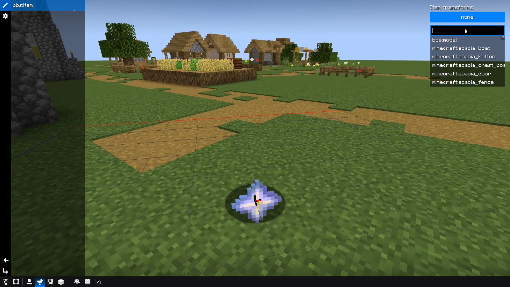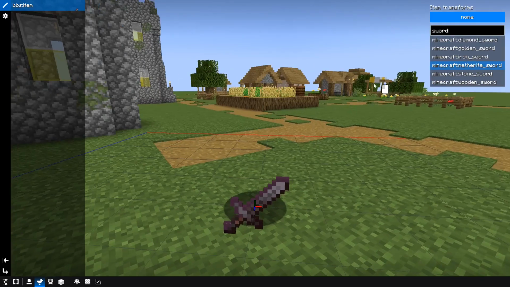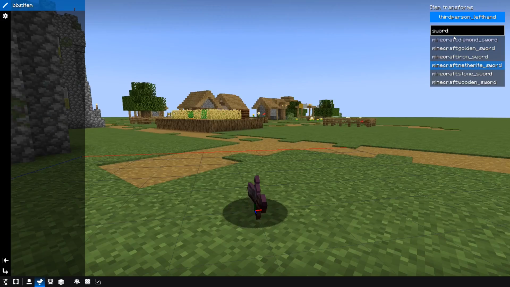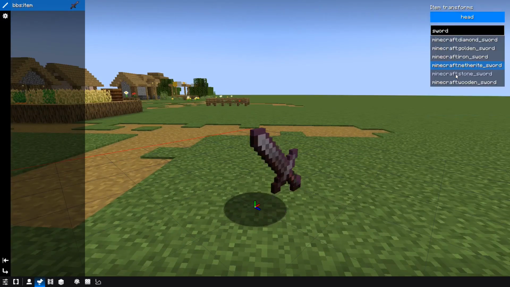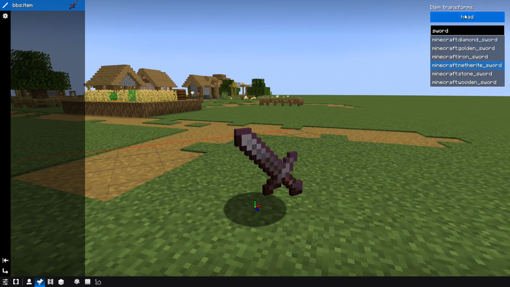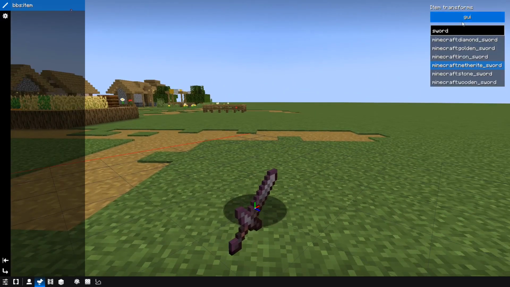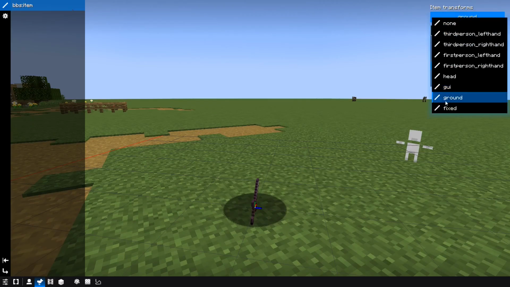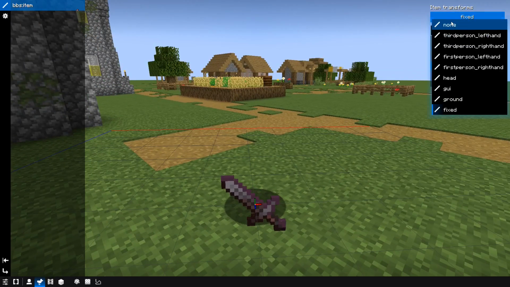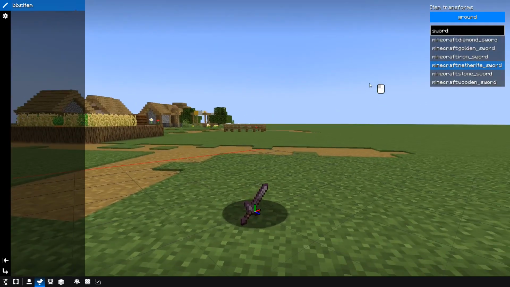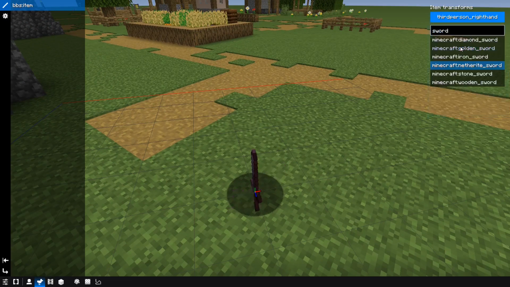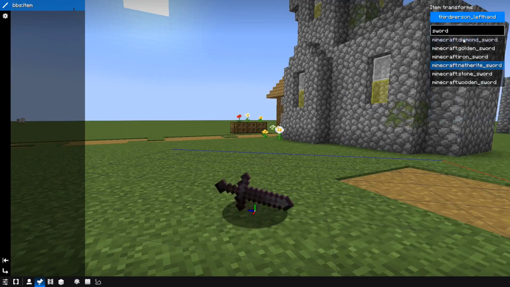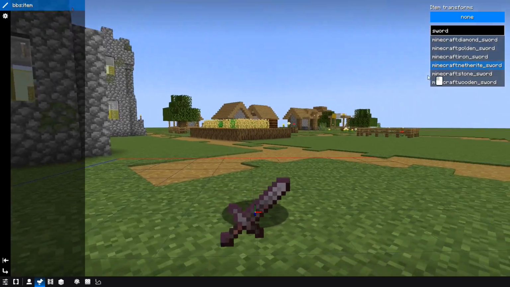Then you can have, for example, a shovel, or a sword, etc. Then there are also these transformation options, which allow you to use the transformation configuration that is used for different kinds of places. For example, ground is when it's rendered as an entity, like when it's dropped. Then third person is how it's displayed in the third person, and etc.